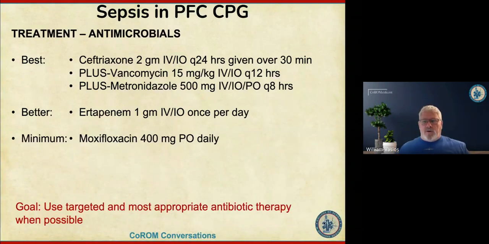So antibiotics, antimicrobials, the CPG does a really good job of saying you can start generic, but you want to target your goal to the most appropriate antibiotic therapy when possible. This is based off of what they're carrying for war wound therapy. This is based for military, based on the CPG. So if you are under different protocols, you want something that you can give to cover broad spectrum, and then more specific as you get some of your lab results back. Any comments or any different medicines that people like for PO or IV based on where they're located?